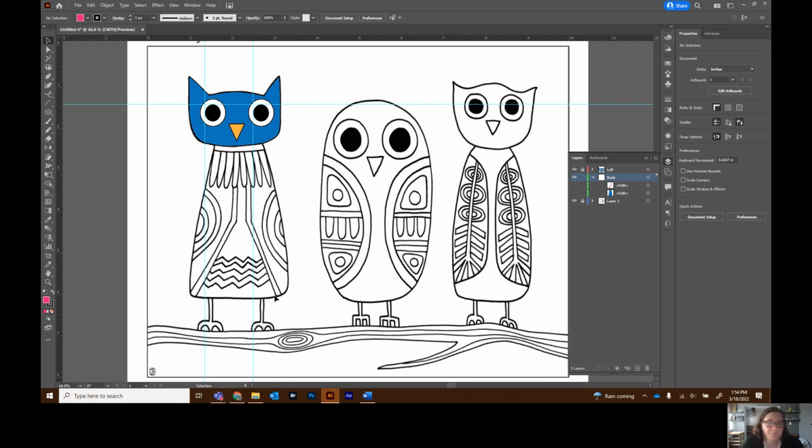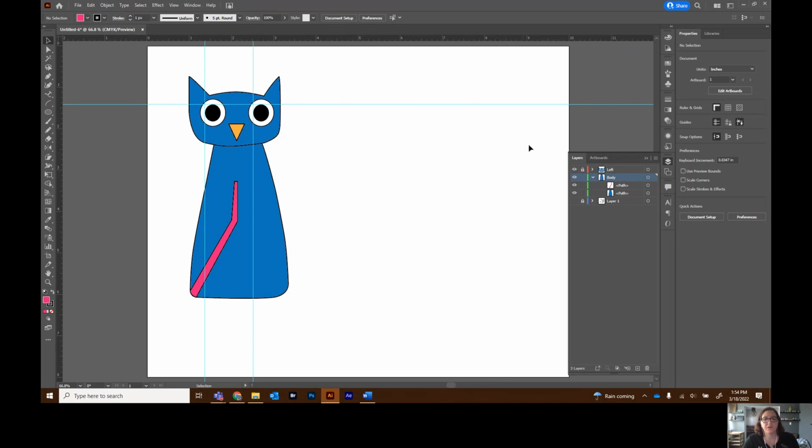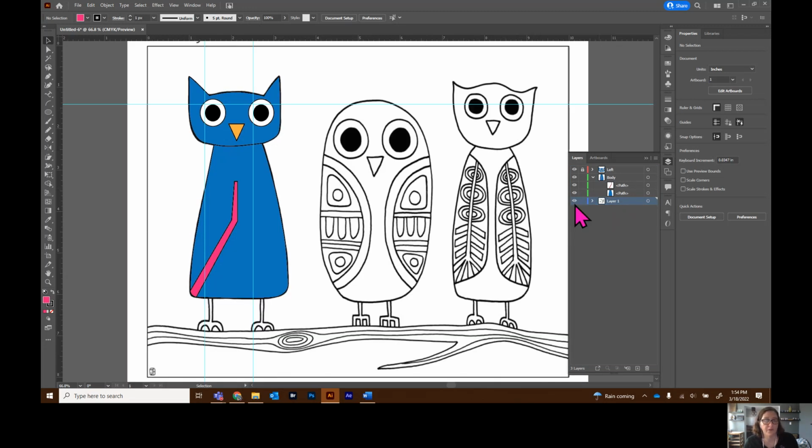When you're done, what you're going to do is make sure everything's turned on except your background coloring sheet. So I don't want to see any of those lines that were created by the background coloring sheet, or you can even delete that layer. To do that, all you have to do is click on that layer, make sure it's unlocked, and drag it down and dump it in the trash can. And it'll completely get rid of that layer, and then it won't show anyway.